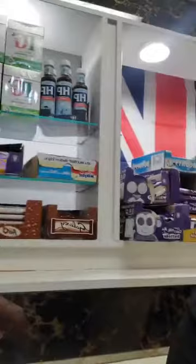We get the real stuff imported from the UK, as well as all kinds of other stuff you see behind me. Like, we've got HP sauce and PG Tips and Double Deckers and sherbet lemons and Turkish Delights, Galaxy bars, Hobnobs, Digestives. We have all kinds of stuff. And it's hard being here so late after dinner, you know, sitting two feet from all of that deliciousness.